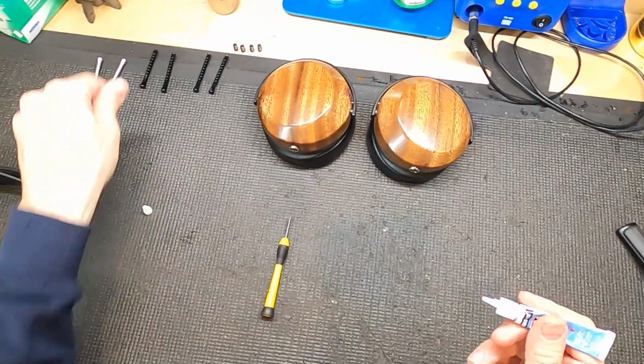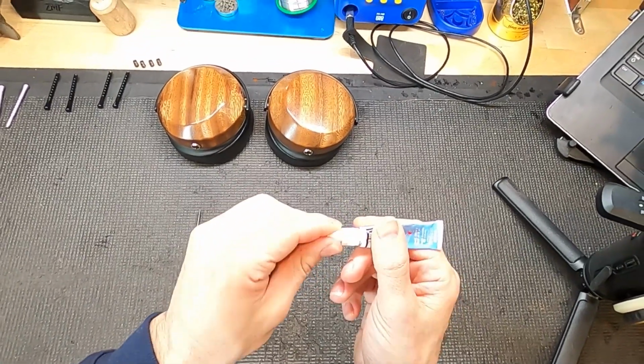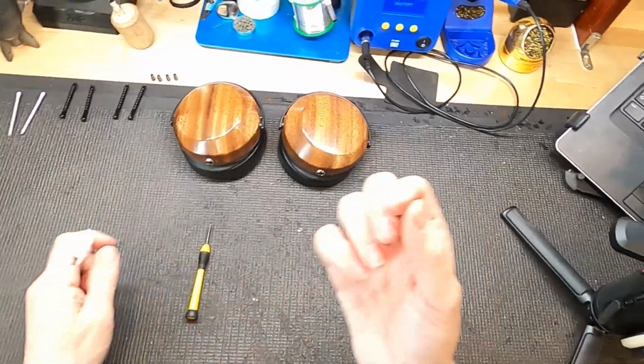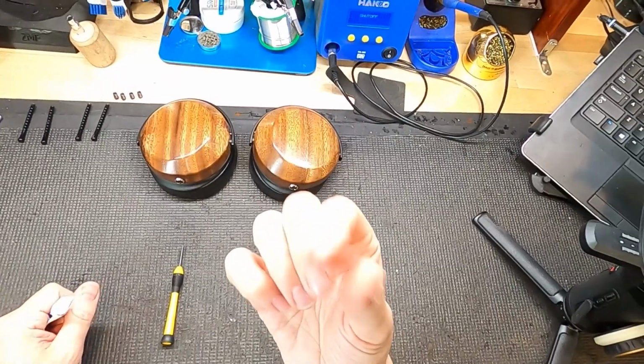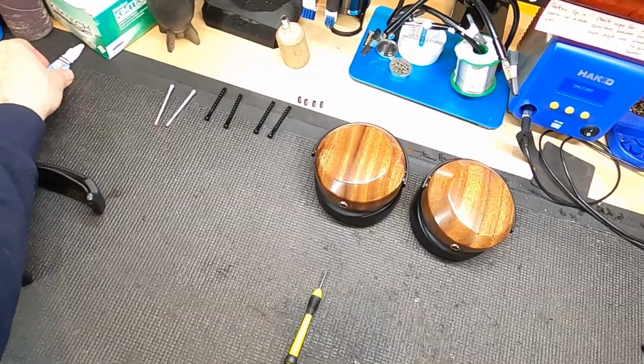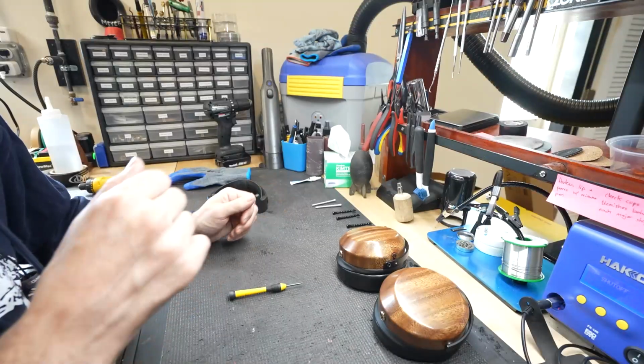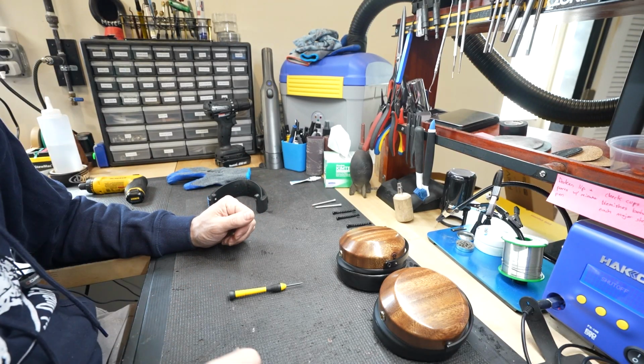Let that sit for about half an hour. You want just a fine coating, just enough to get in the threads, but not so much that you have bulbous droplets outside the threads. Too much and it's going to make the cleanup a little harder at the end, and too little and you won't get enough tightness when you're thread locking there.